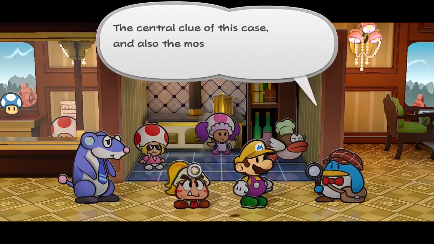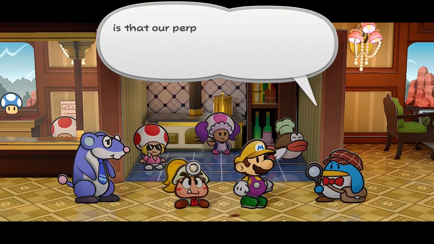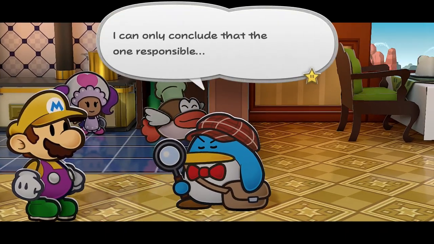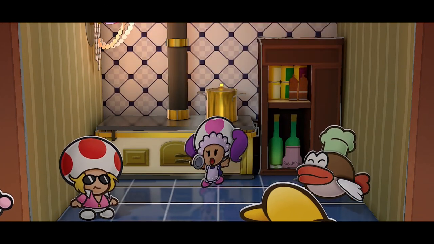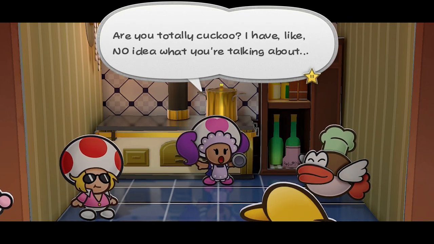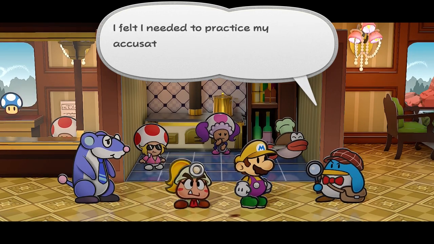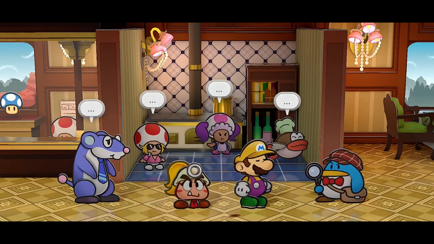The central clue of this case, which also happens to be the most vital one, is that our perpetrator took the whole pot of stew. And so, my esteemed friends, I can only conclude that the one responsible is you, you gluttonous one. Me? Are you totally cuckoo? I have, like, no idea what you're talking about. Pardon me. Sorry. Please accept my apologies, dear woman. I felt I needed to practice my accusation skills. You understand? Yes, sorry.